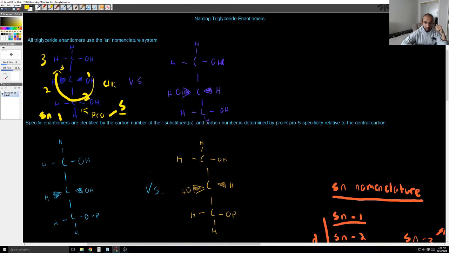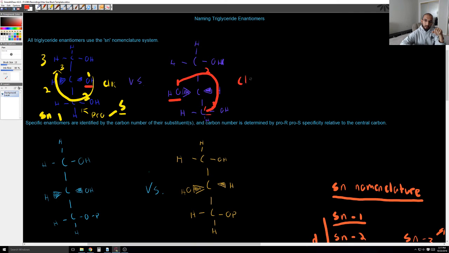Now over here, I want you to notice that the only difference between these two molecules is that we've switched the position of the OH. This is 1. Let's call this one 2. And again, we can do it arbitrarily, and all we have to do is identify which one is which. So we did it one way in the first example. In the second example, we did it the opposite way. So we just pick whichever way we want to do it. And this is 3. Let's go around this way.